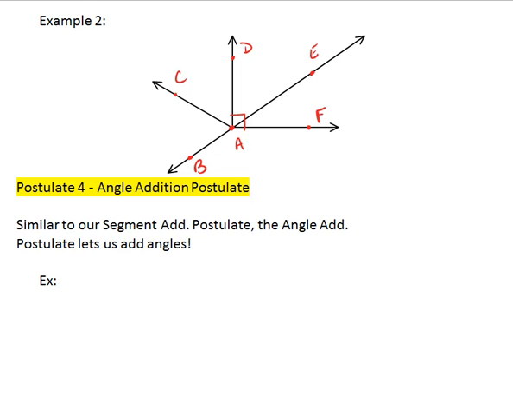Here's an example about the 4 special types of angles that we talked about previously. In the drawing below, I want you to identify at least one of each of those 4 types. So identify an acute angle, a right angle, an obtuse angle, and a straight angle. Go ahead, pause the video, and restart it when you're ready to see the solution.